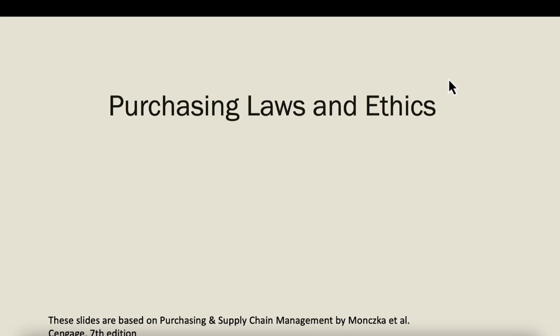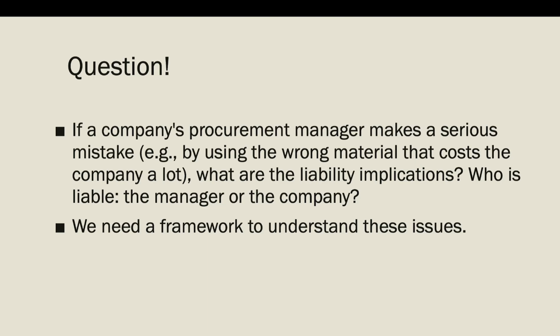In this video, I will explain purchasing laws and ethics. I will start with a problem. If a company's procurement manager makes a costly mistake, then who would be liable, the manager or the company? How do we make these type of decisions? We need a framework to understand these type of decisions, and that is the topic of this chapter.